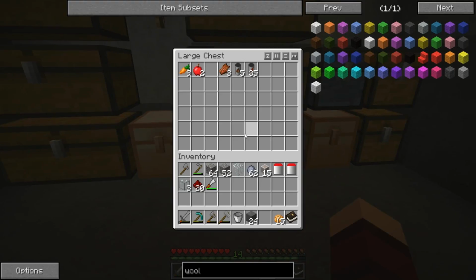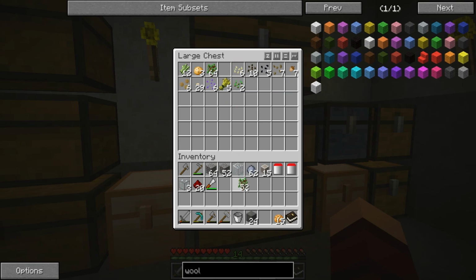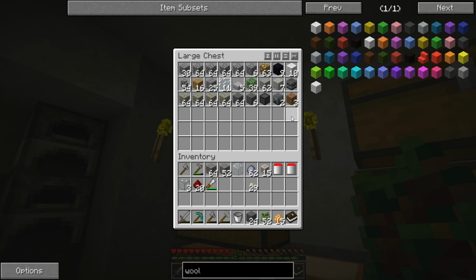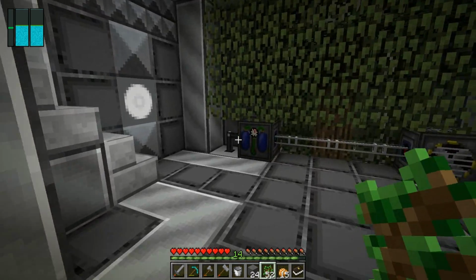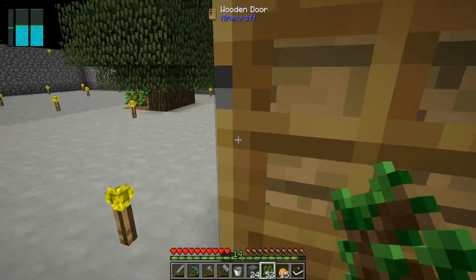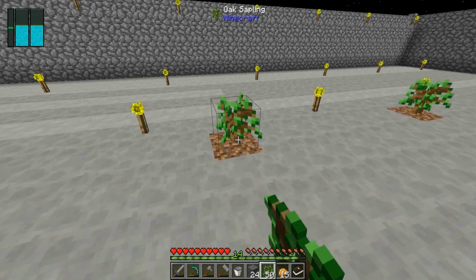So, let's see. Let's grab ourselves a few saplings. We have a bunch of silkworms now. Do we have any more dirt? We have 3 dirt. Let's go set up a few more trees. I really, like I said, I was so enthralled by trying to get those machines set up that I really didn't take the time to figure out what we need to do.